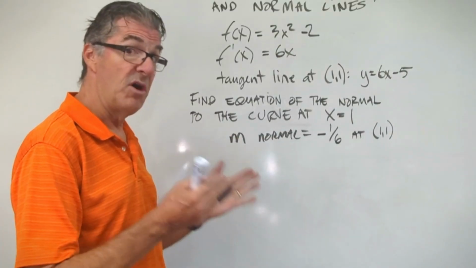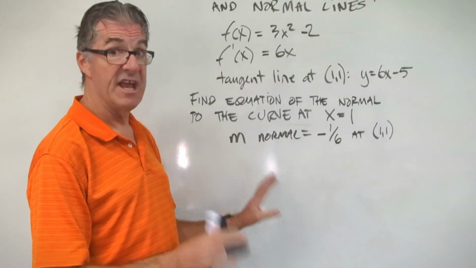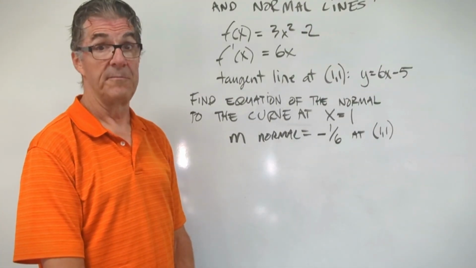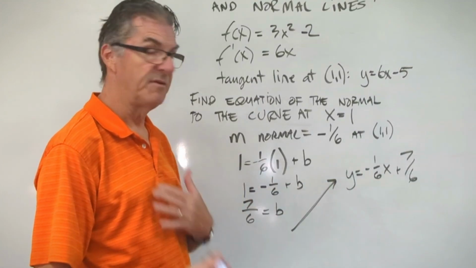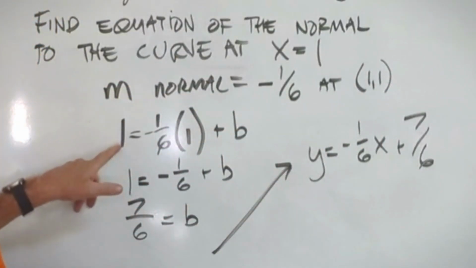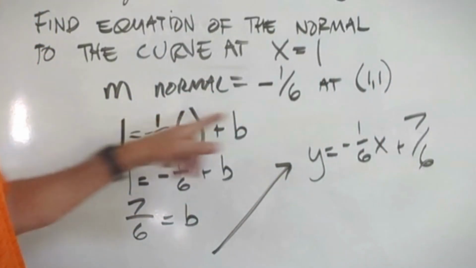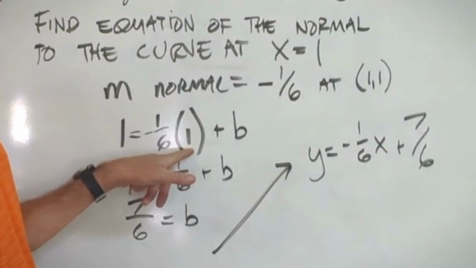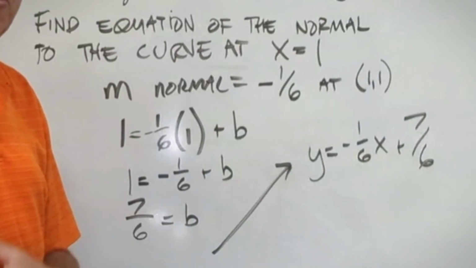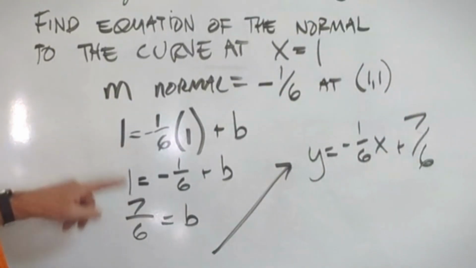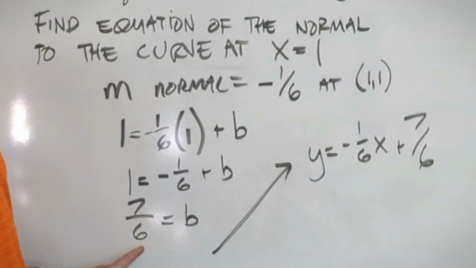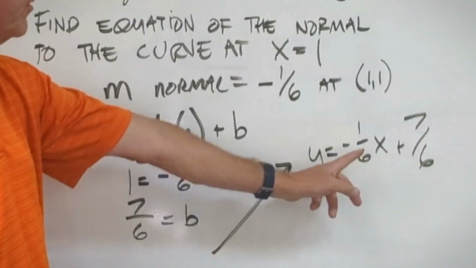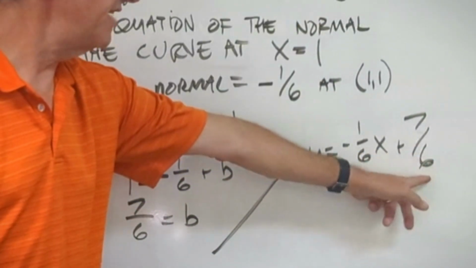So we know that as well. Okay, so now pause the video. Use the steps we did at the very end of that last board to find the equation of the normal. Okay, I did the same technique before. I took my y coordinate, put it over here where y is. I put my slope, my -1/6, there. I plugged in my x coordinate for the x part, and I left my b alone because I don't yet know what that is. I worked through my equation. I get b equals 7/6. So then again, in gradient-intercept form, I got y equals -1/6 x plus 7/6.